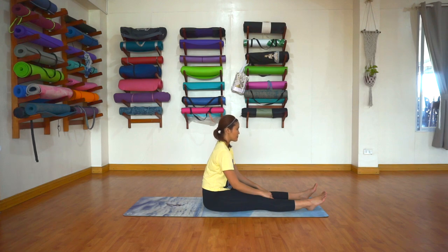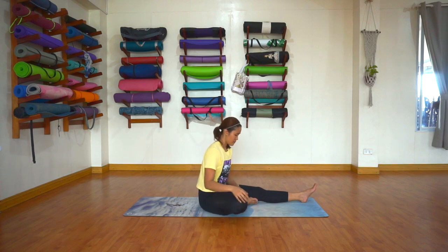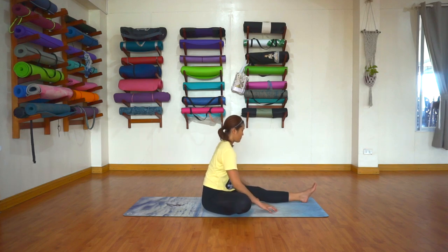Other side, you're going to keep the left leg straight. This time, bend your right knee. Drop your right knee out to the side and then foot to your inner thigh. Turn your hips to face the left leg. Make sure your torso is facing the left leg as well. No need to flex your left foot this time.